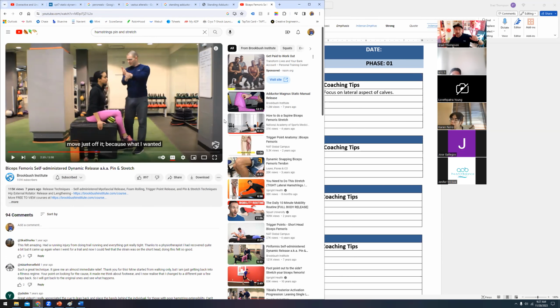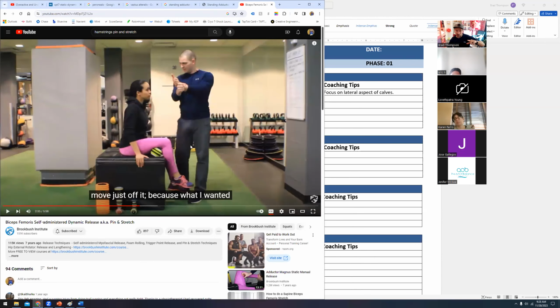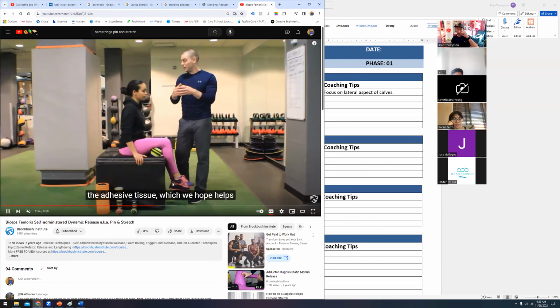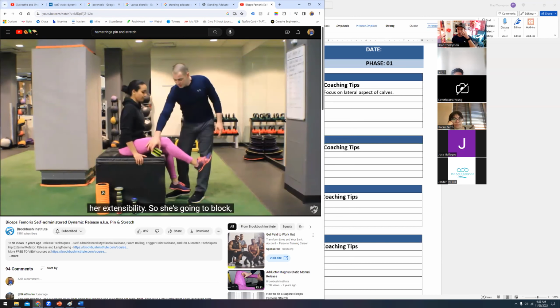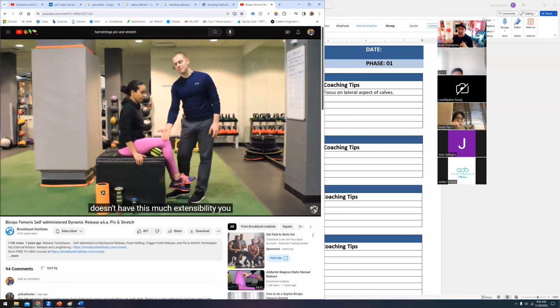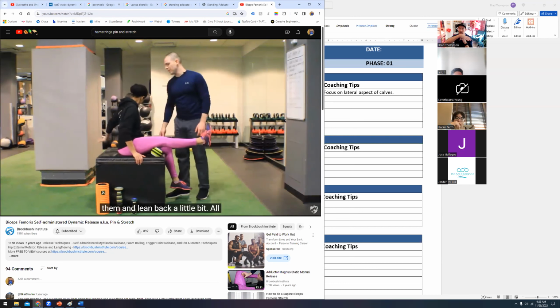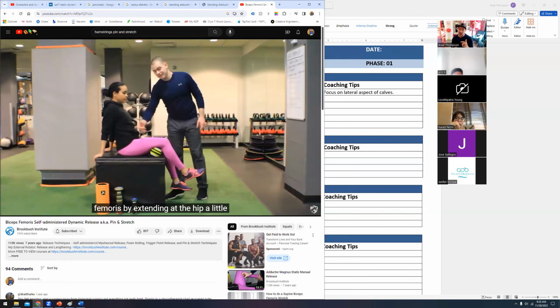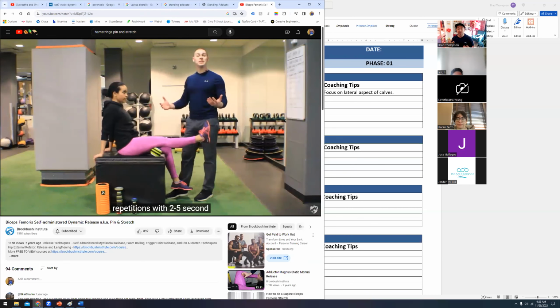But what you can do, Eric, if you know that's something you want to work on, sorry, I wanted to mute that. He's going to place that roller in a bent position, and then he's going to have her floss the hamstring muscle over the roller internally in her leg. She'll straighten it, and that pulls the hamstrings down, and then she'll bring her leg back, and that drags it back over. So she's almost getting a little bit of massage internally by pulling it. So it's called a pin and stretch. He's pinning it with the foam roller and then stretching over it.